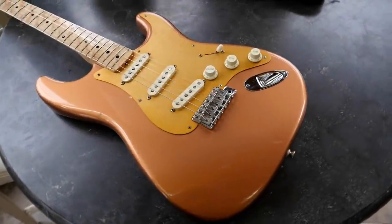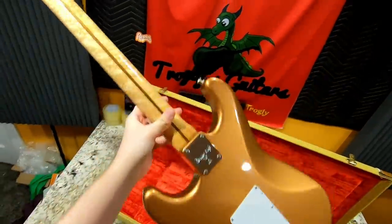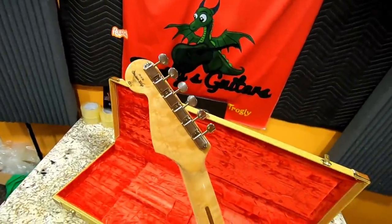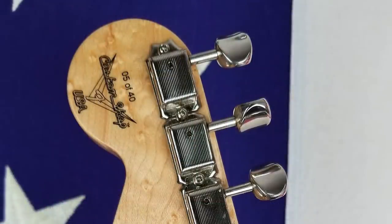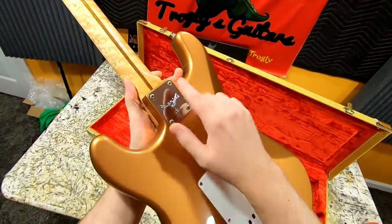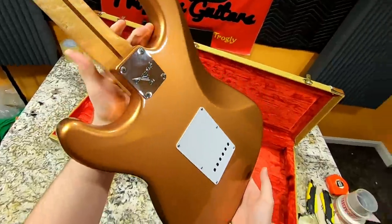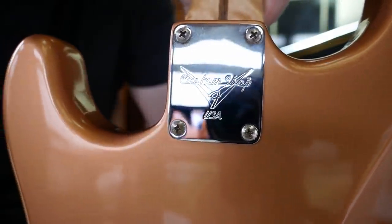But what if I told you there was more than one run of Coppercasters, even within the same year? If you ever see a listing saying, oh, one of 30, these are rare, you never see them. There were more than one run. I've also seen another one that has a run of 40. I've seen a one-off that had a serial number right here of 01, custom made for insert shop name here. So they're not quite as rare as the serial number might make it seem, but you don't find these things every day.